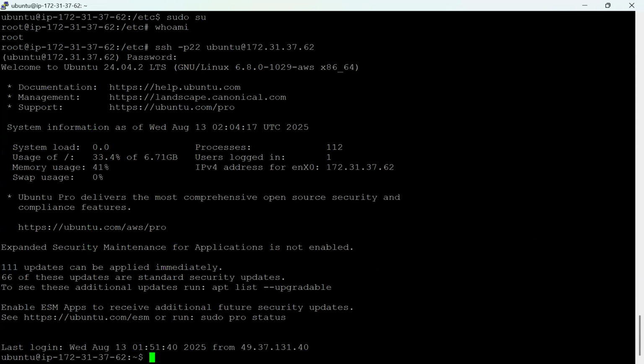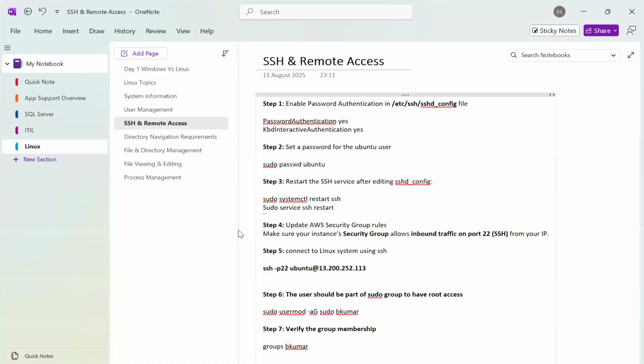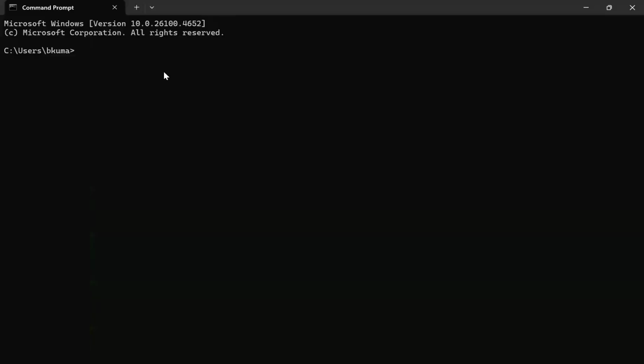Okay, so I will show you how to connect from the command prompt. Launch the command prompt window. Let me share this one. Here you can see it is a command prompt window in Windows.